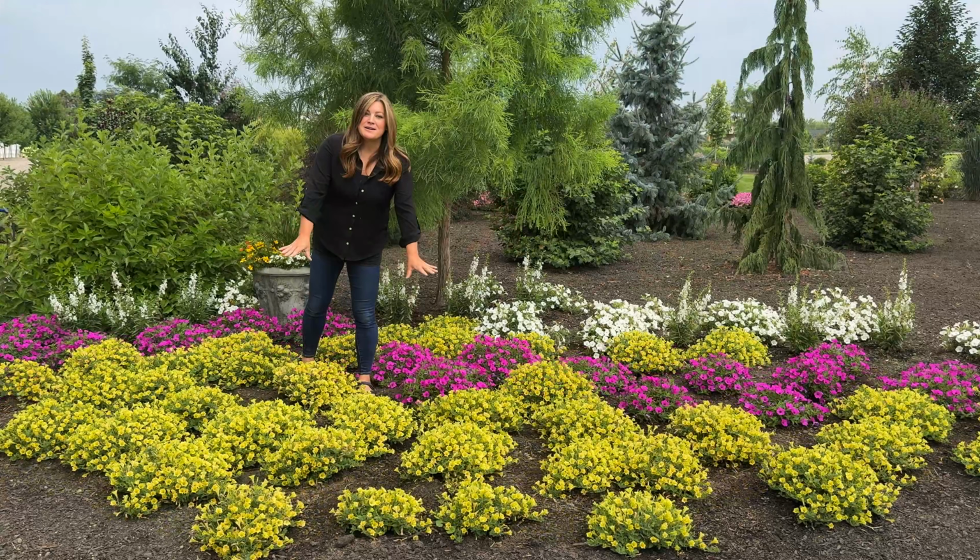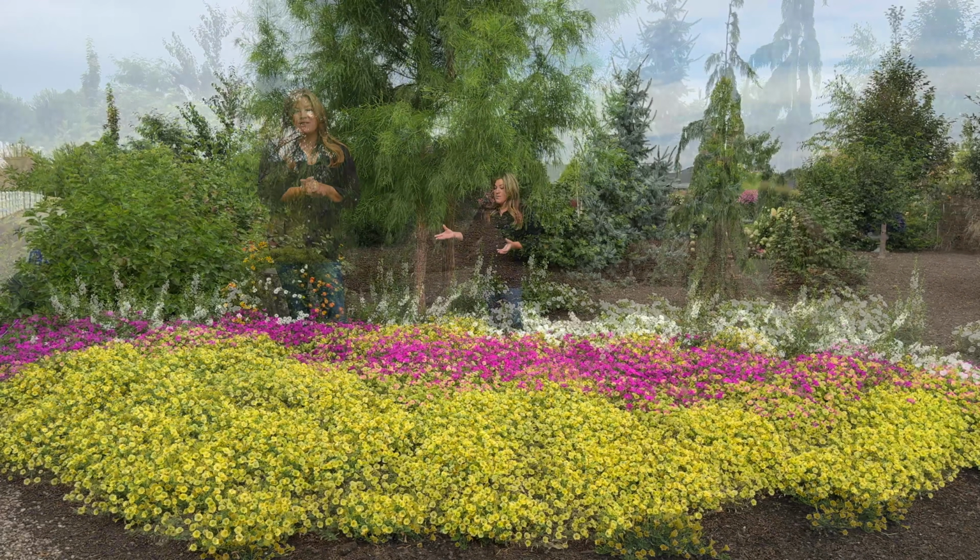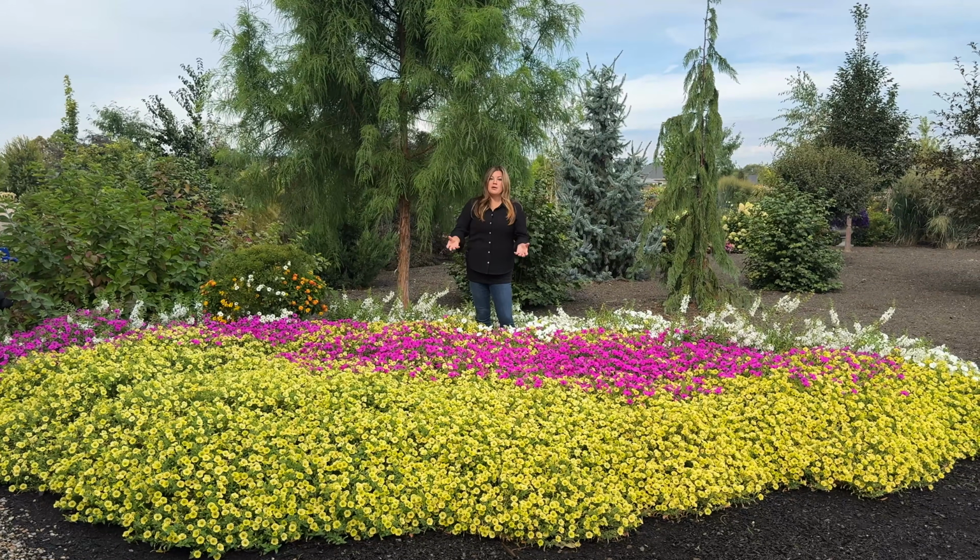I just am beyond thrilled with the performance of this plant. It has looked like this since it was planted. I mean, just tons of color until this moment where it absolutely looks like a shrub of an annual.